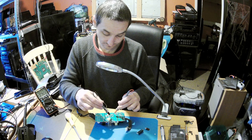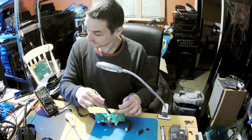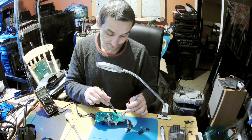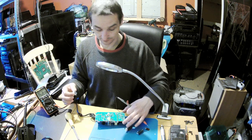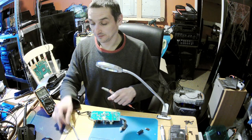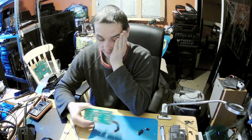340. Yes, 340. We've got 340 coming in, and we've got nothing coming out. 0.3. We can call it a day and discharge this big capacitor again to not get electrocuted, because we don't like to get electrocuted. Okay. So that's it. Either JBL will get another power supply, or we'll get another transformer. I could rewind this transformer, to be true, but it's a lot of work.